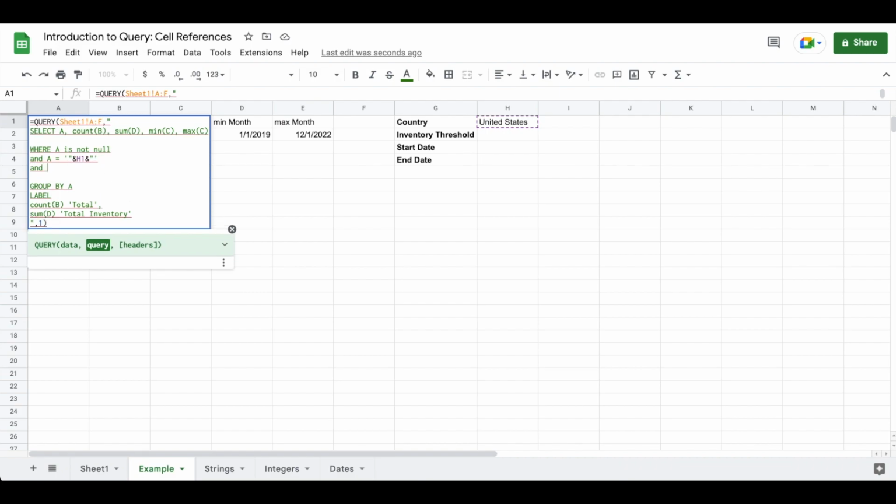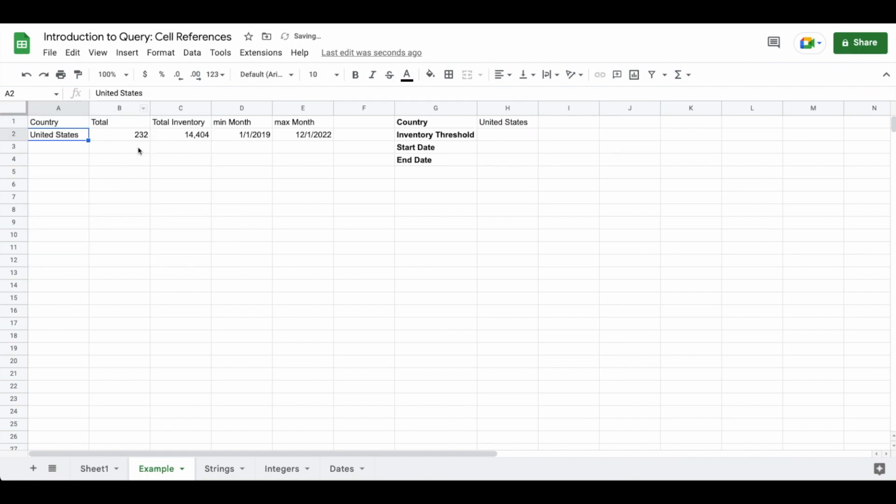So for example, if we want to work with our inventory threshold, where we specify including anything with a minimum value in the inventory column, we would reference column D because that's where it exists. And in this case, we want to look at anything greater than or equal to 25. You'll see that we didn't put single quotes around it, right? So when we hit enter, you'll see that our results changed. When we hit Command Z, you can see we were at 288 instances. And then when we add in that threshold, anything with an inventory above 25, we go down to 232.